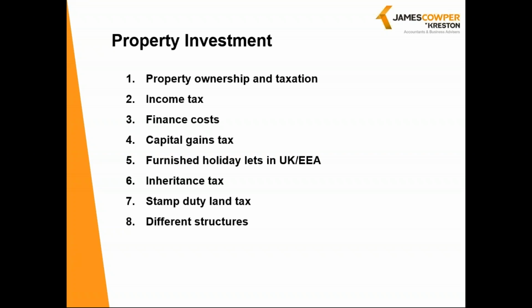The gain is then divided between the joint owners making the disposal according to their entitlements to the proceeds of the sale, from which they can then deduct their own capital losses or annual exemptions if these are available.